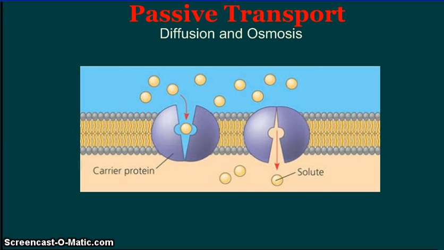Sometimes passive transport involves a protein that is designed to carry a specific molecule. In this case, you'll notice that this molecule fits in this protein that is embedded, this carrier protein. But again, the molecule is moving from high concentration to low concentration. And even though the carrier protein is changing shape and moving, this again does not require energy.